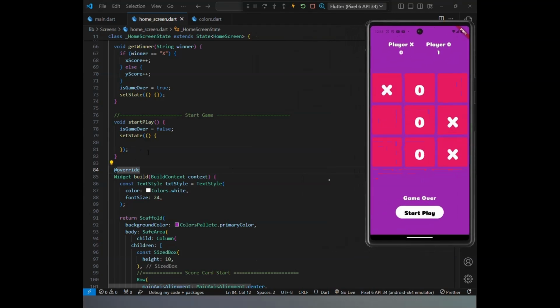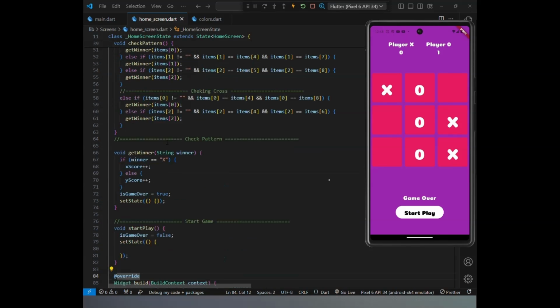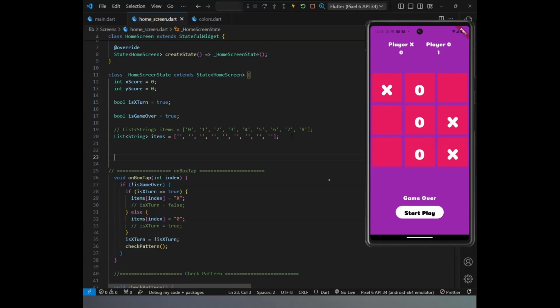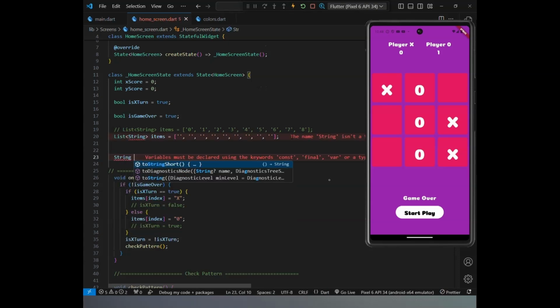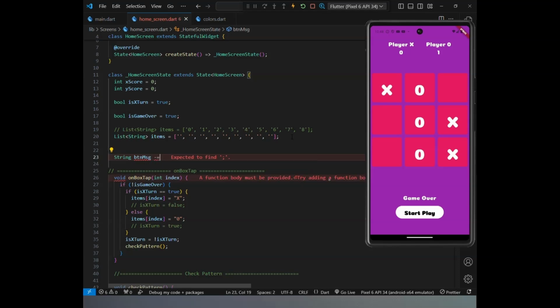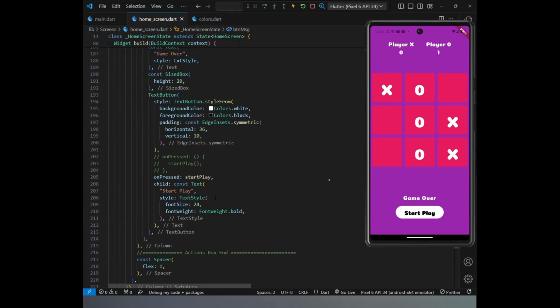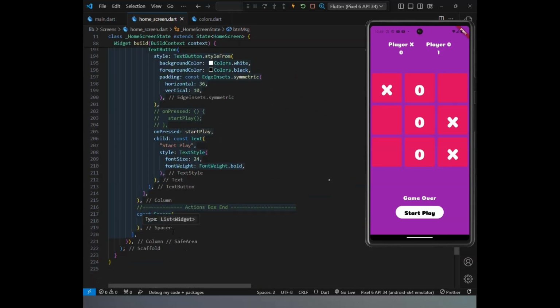In Flutter, updating the UI in response to game state changes is straightforward thanks to the framework's built-in state management capabilities. When a move is made, the game board is updated, and the winner checking function is invoked. Based on the result, the UI is refreshed to either highlight the winning combination or display a message announcing the draw. The ability to trigger these updates in real time is one of the key strengths of using Flutter for game development.